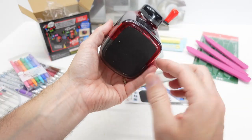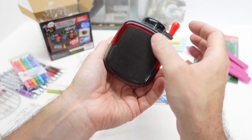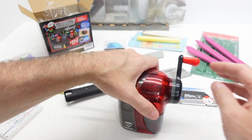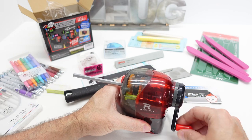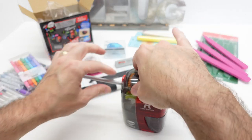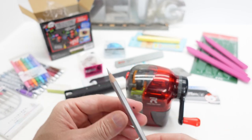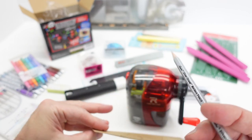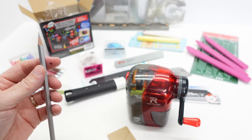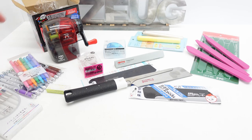Okay. Because there's no way to mount this. It's not sticky or tacky, it's smooth, like a smooth foam. So you gotta use two hands, you gotta hold it down. But it's a self-feeding thing. Okay, so is that it? Is it telling me that it's sharp? Oh, wow, okay, yep, wow. Nice job. Nice job. Wow, okay. All right, well, that definitely turned out better than a Rotring Tiki.